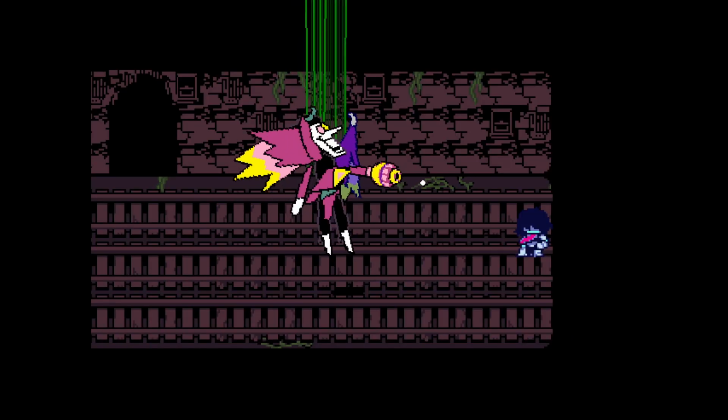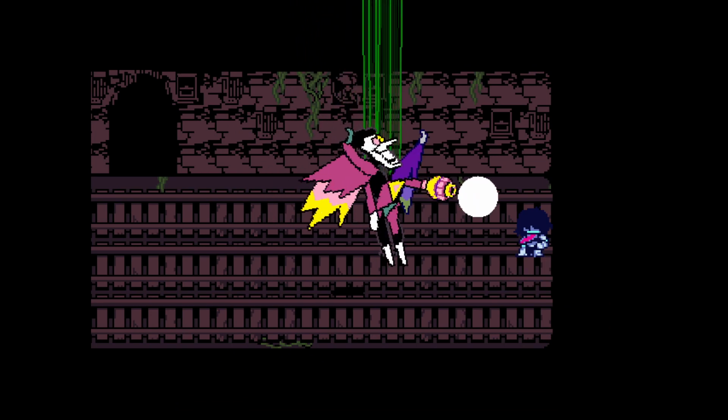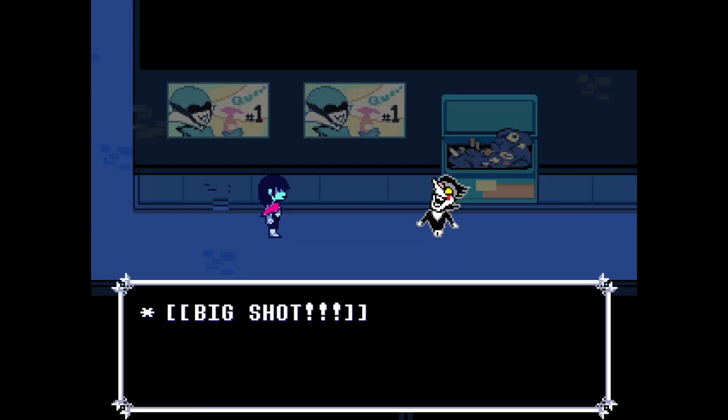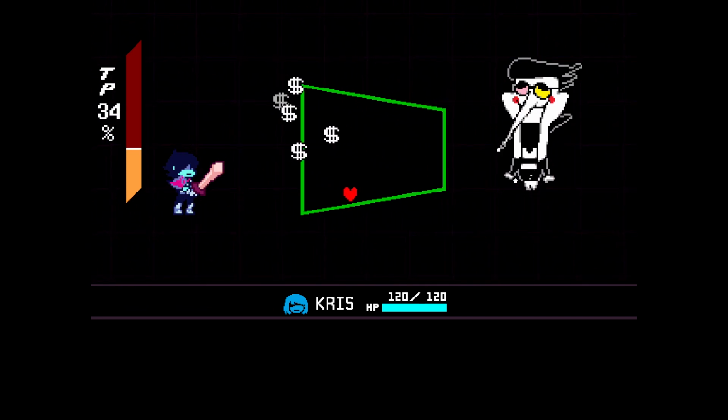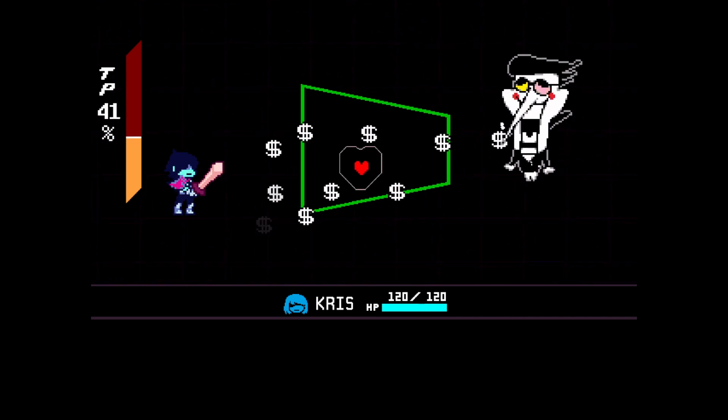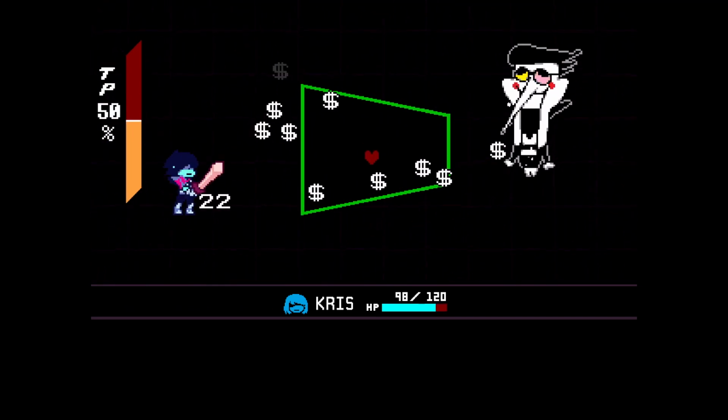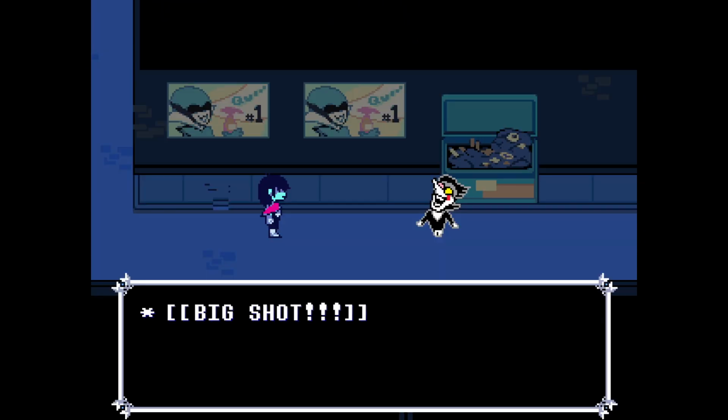Also, we would have to consider Spamton's intent. Spamton is a businessman who is very materialistic. I don't want to be the person who's like, Spamton only cares about money, he doesn't know what love is. But you see, that's sort of the point of Spamton. He is a cartoonishly selfish businessman who has his own agenda.